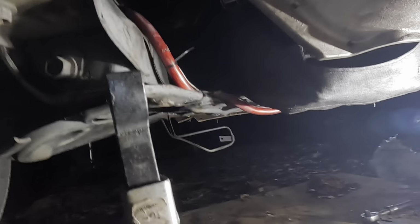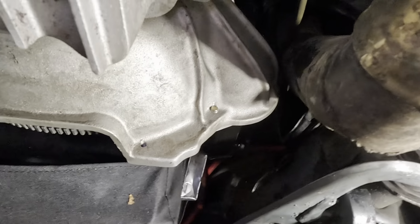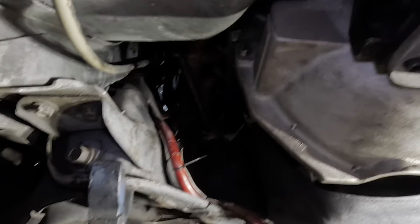So stay tuned. Tomorrow I'm gonna see if I can find a U-joint that'll work. What is nice is it has a small bell, so there's tons of room around the transmission. I mean, just tons of room, and the car spins over really, really quick with the smaller bell. I don't know why that would make a difference. You'd actually think it'd be the other way around. But the car zings over really fast.